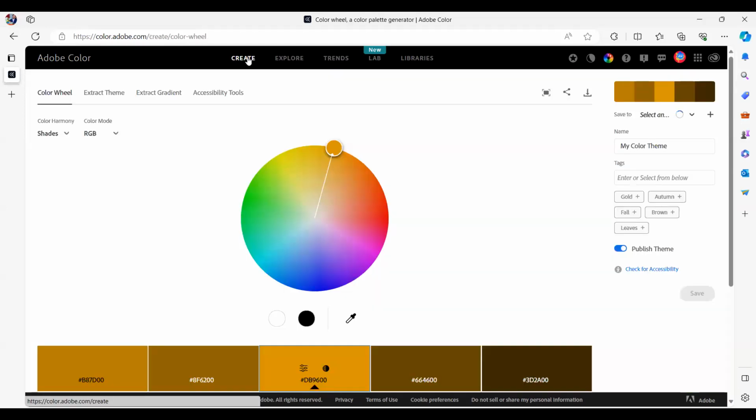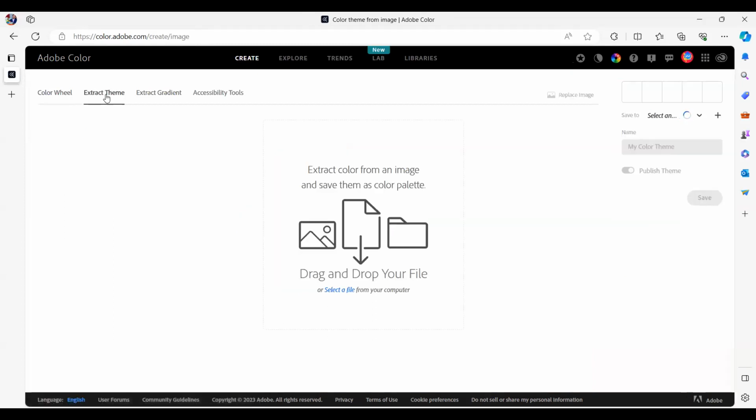Let's go back to create. And I'm going to go here, extract theme. Now, this is an interesting one. What does that do? Remember, we talked about looking for inspiration? Well, now you can drag drop a picture, and then you can pick up the colors from the pictures. Let me bring in a picture now.